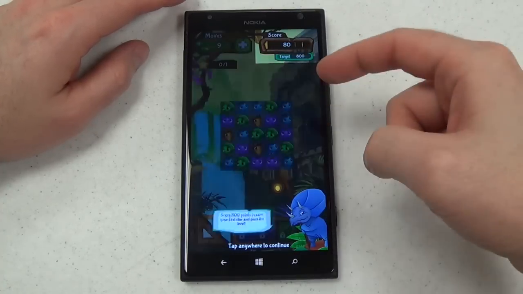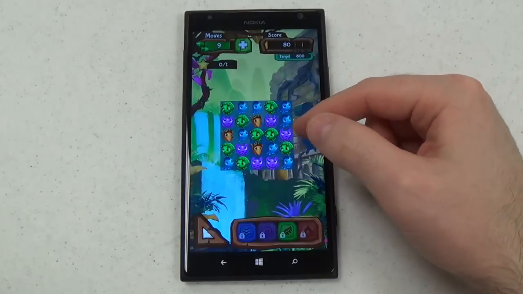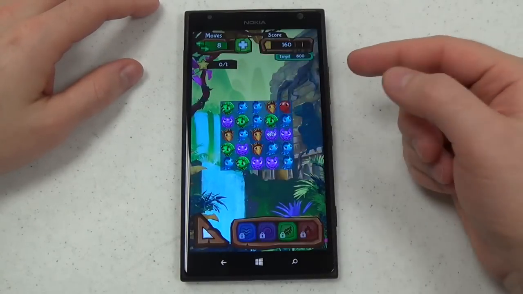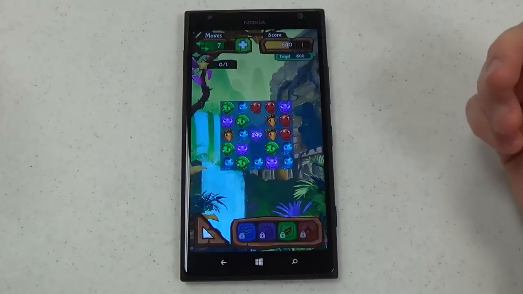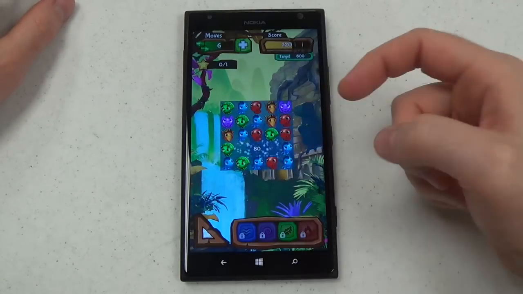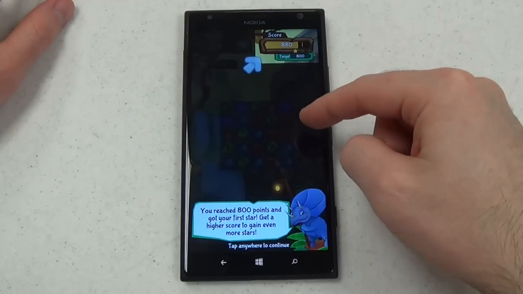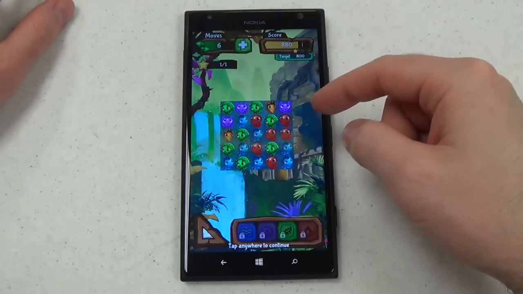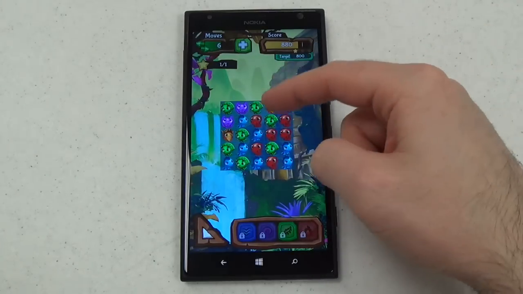So I have to hit a certain score target to finish the level, and I've got a certain number of moves. So, yes, this is definitely a Candy Crush clone with dinosaurs. Which is not a bad thing in and of itself. Dinosaurs are superior to candy. Okay, so I completed that goal. Nice.